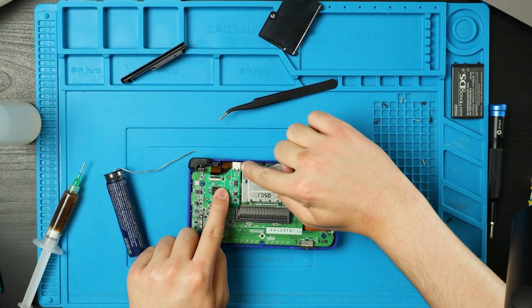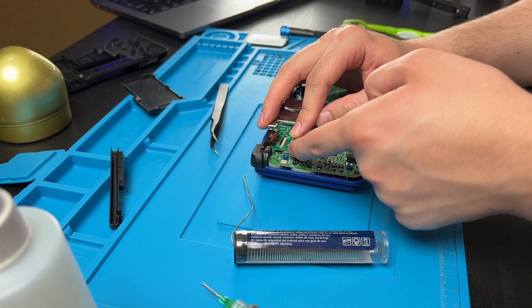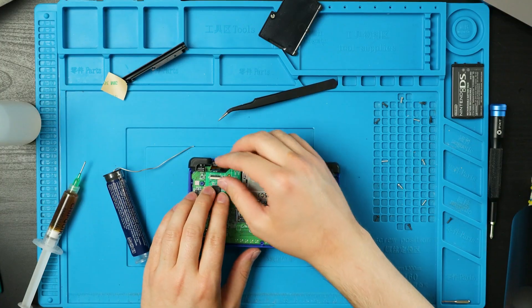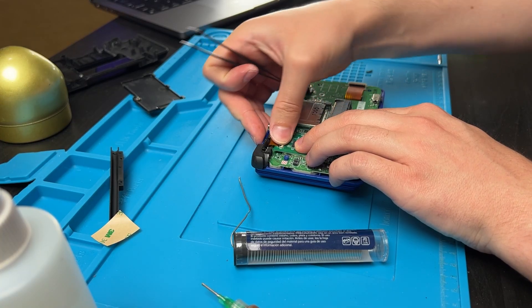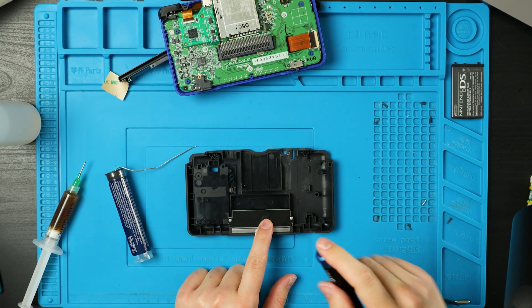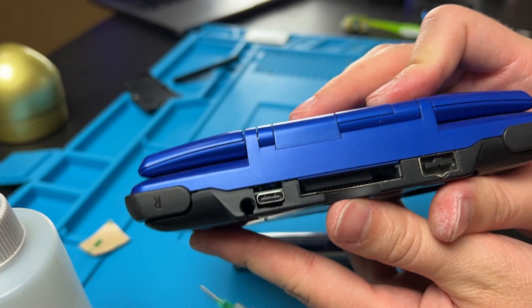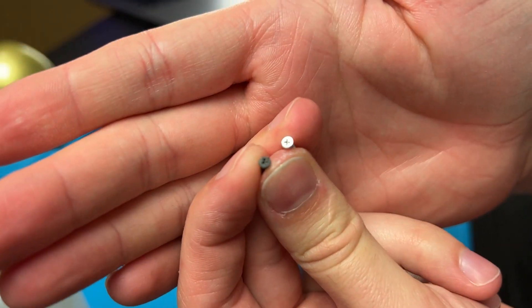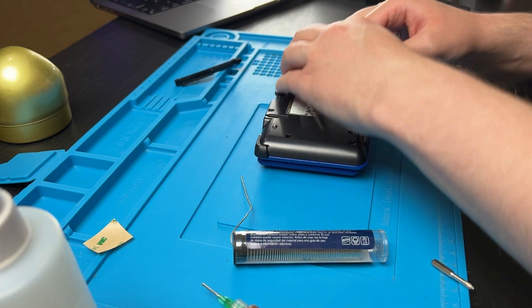Take the new board and line this piece up all the way against this. Leave that little bit of gap there, but the furthest point can be all the way up against this. Then line up this side of the new board with the WiFi chip here. Peel the double-sided tape, line that up, and stick it down. Make sure the flap is tucked in tight. You can remove the R button if you want — stick that in, make sure the ribbon cable is all the way down, and lock it down. Then put those four Phillips screws back in securing the motherboard. Going back to the back half, secure the shielding down, then put the back half back on. You'll end up with an extra Phillips screw and an extra tri-wing screw. Put your battery back in.